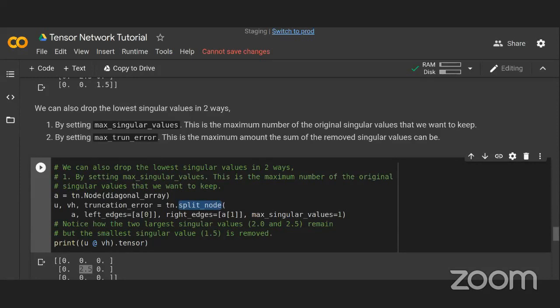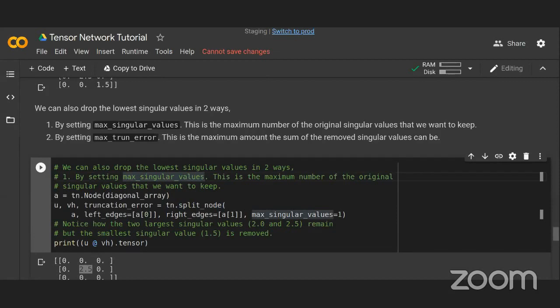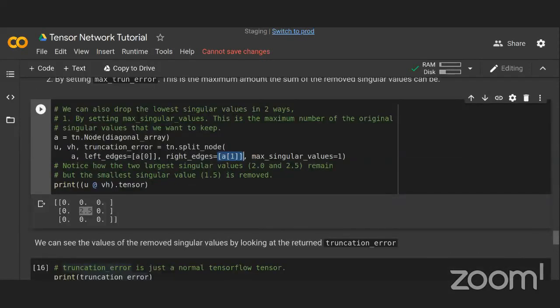What I'm really proud of with the split node function is that you can set up and split this thing. In this case, I just have an order 2 tensor, so it's not too interesting. But this works for an arbitrary order tensor. If you tried to do this splitting with SVDs by hand, it's very likely that your reshaping and transposing to get it into matrix form is going to be bugged. Versus here, it's really simple. If I wanted to split this node with an order 5 tensor, I would just pick what legs I want on my U side, what legs I want on my right side, and I'm good to go. So that's one of the things I really like about the TN library.